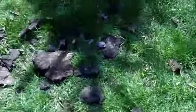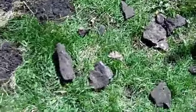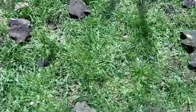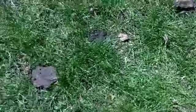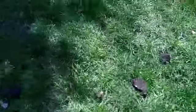Our house is built on what used to be an old limestone quarry, and so every year when we dig up, we've got lots and lots of rocks that just kind of appear.